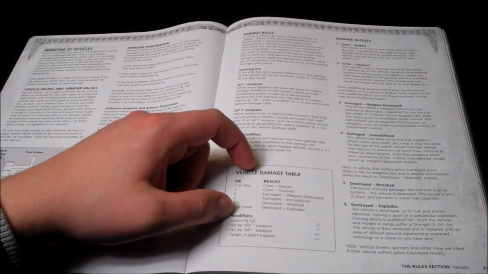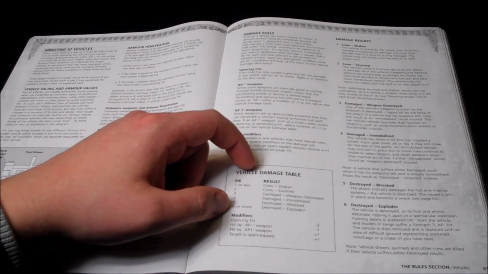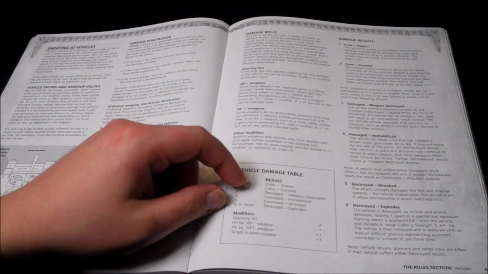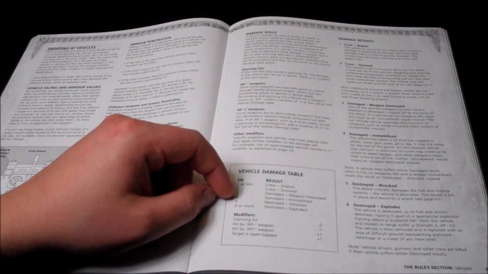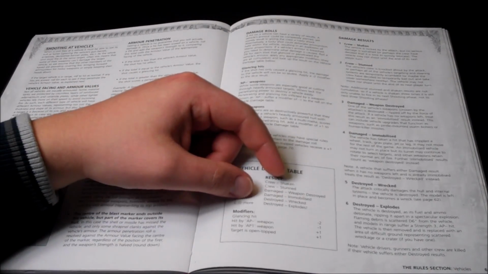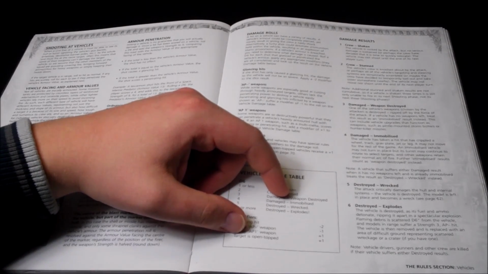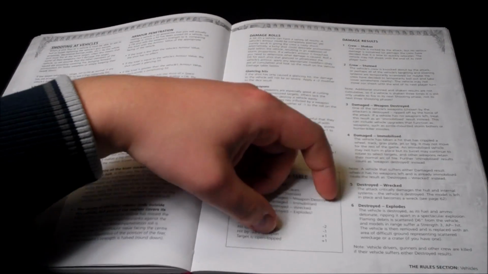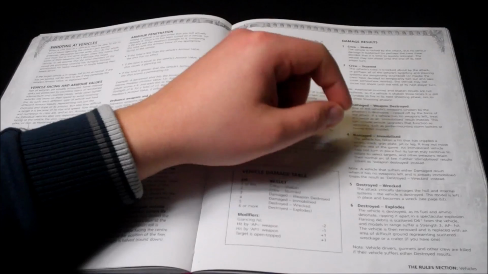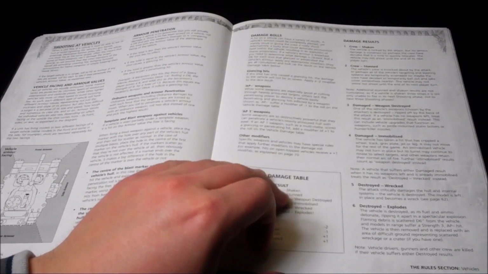Okay, here are the modifiers. Glancing hit is -2, so it looks like you can only get an immobilised result, rather than just losing hull points. Now, hull points didn't exist yet. So the worst thing you can do with a glancing hit is immobilise, and if it's immobilised, it counts as a weapon destroyed. Okay. AP dash weapon is -1. Hit by an AP1 weapon is +1. Target is open topped, +1. It's good that they introduced open topped, but AP1 weapons are +2 on the chart, and AP2 is +1. Okay. Now, vehicle explodes counts as a strength 3 AP dash hit, whereas now it's strength 4 AP dash.